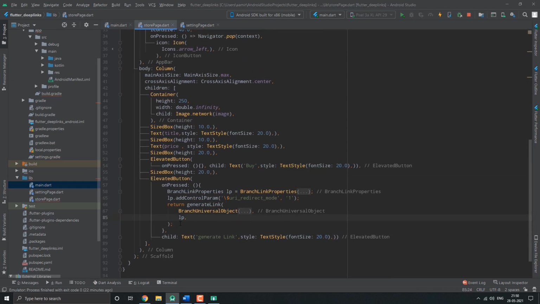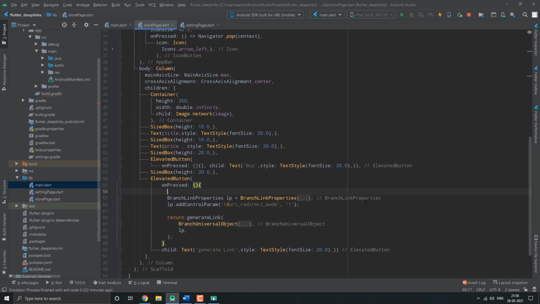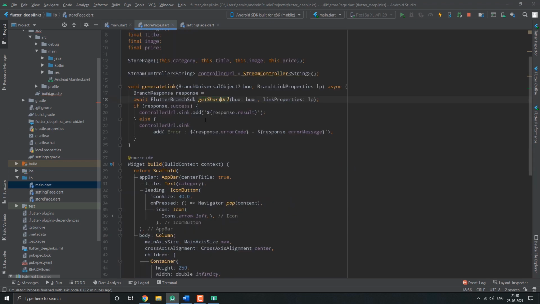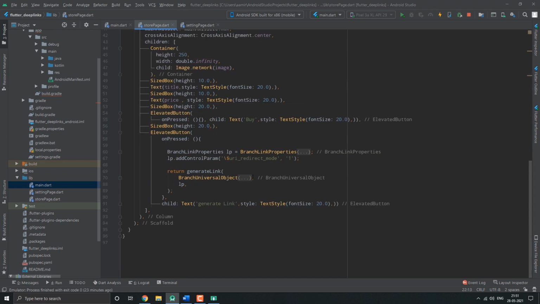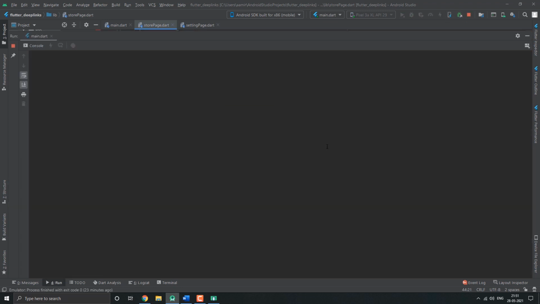Now that all of this is done, let's add a print statement in our generate link function to check whether or not our link is getting generated, and if it is generated, print the link. So now let's run the app and let's see if it is successfully working.